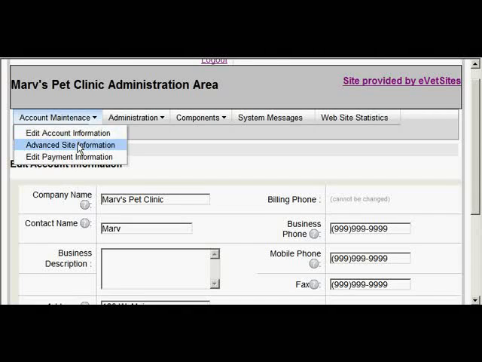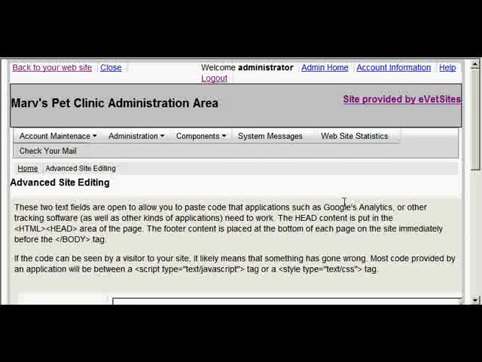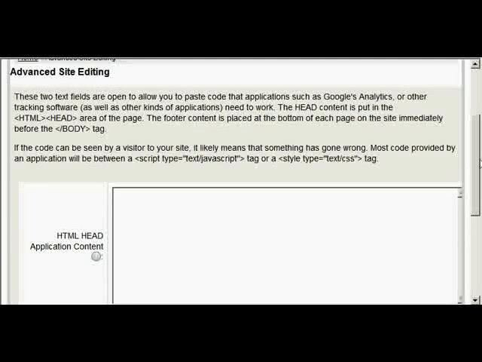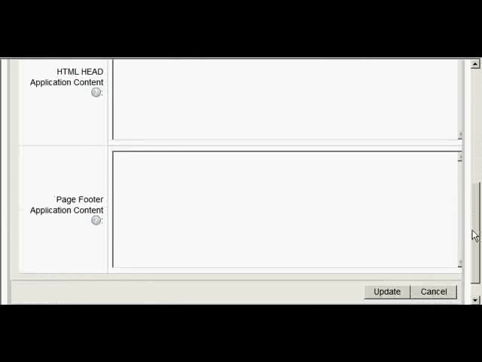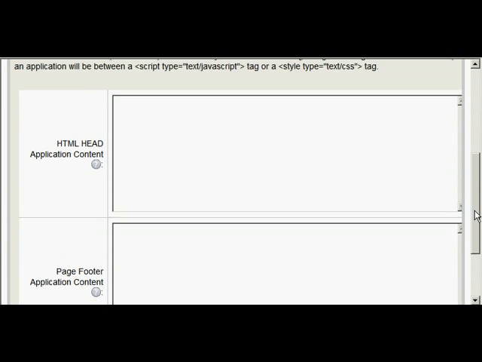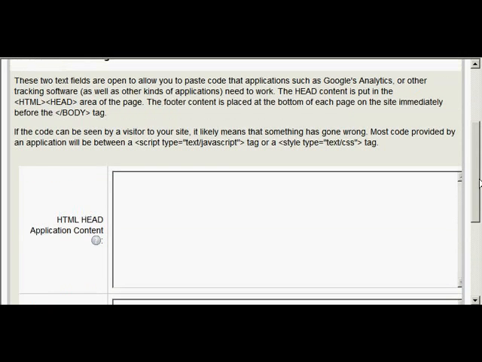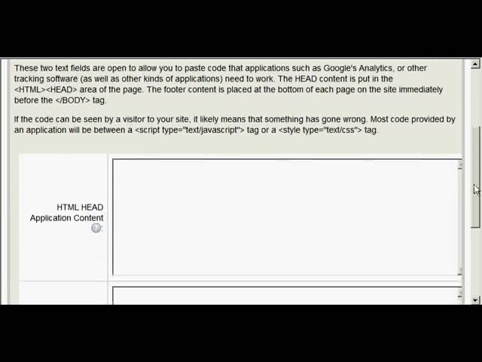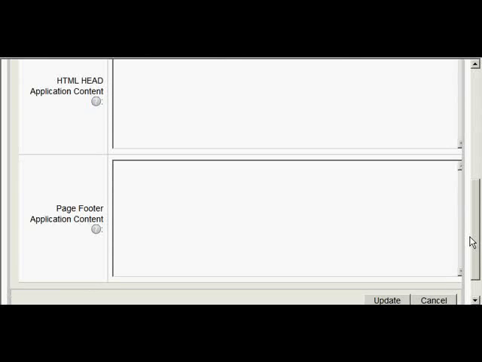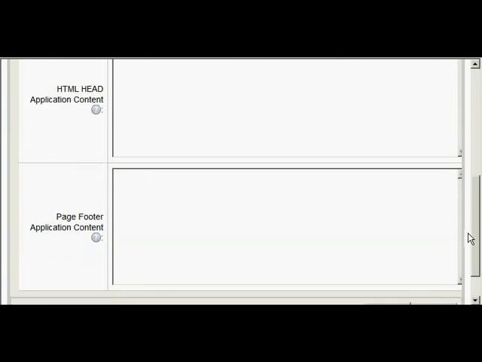The advanced site information includes two text fields where you can enter in code and HTML. If you are not familiar with HTML, cascading style sheets, or any sort of programming, you might want to stay away from this location unless you've got a little bit of guidance on there.